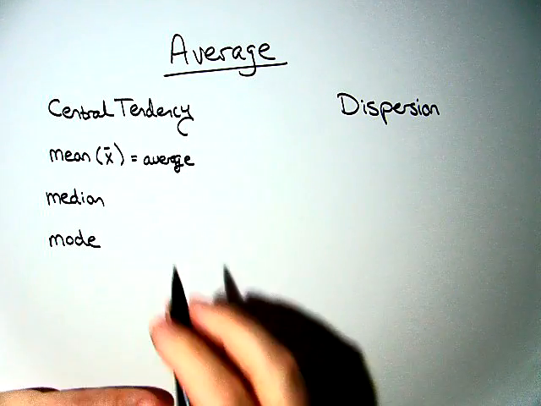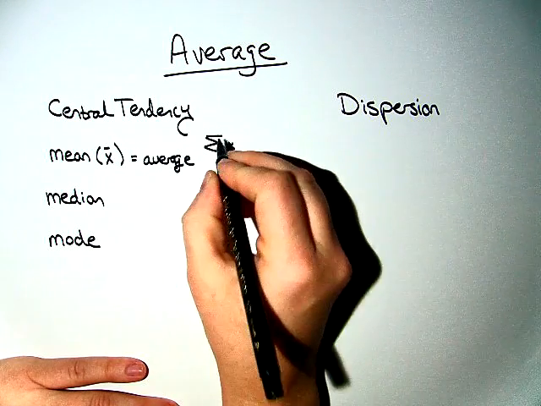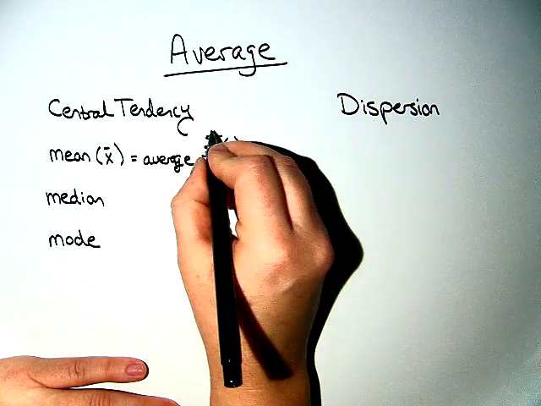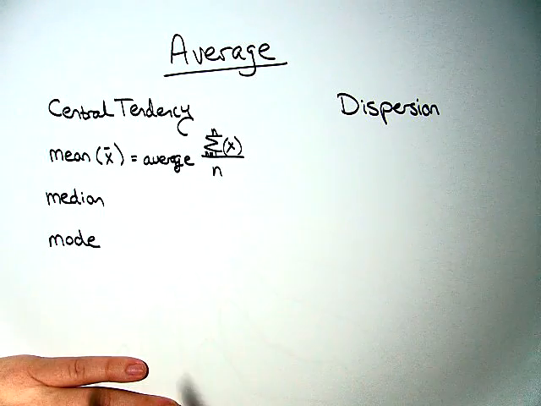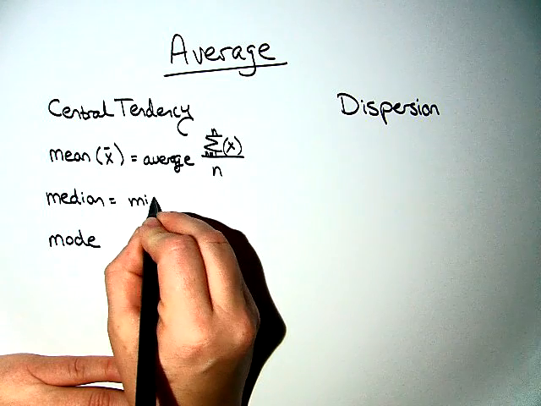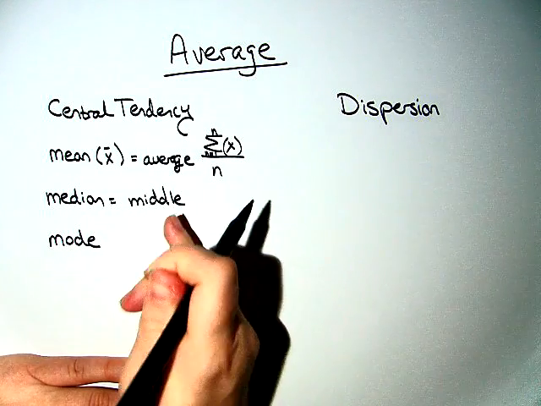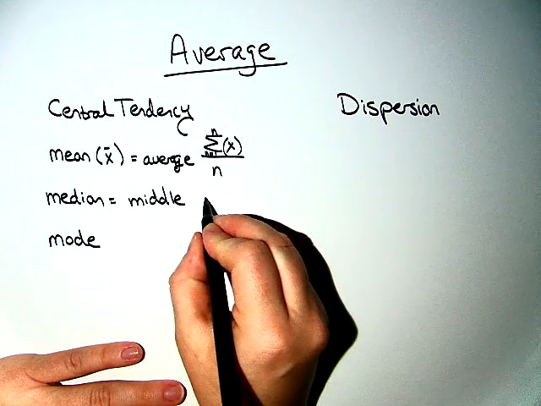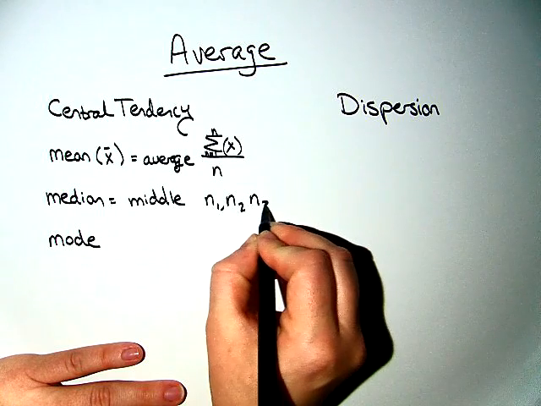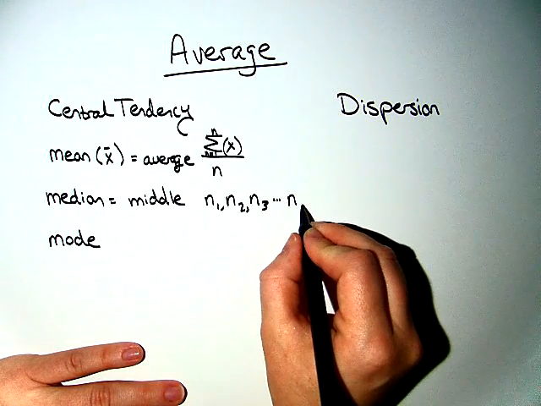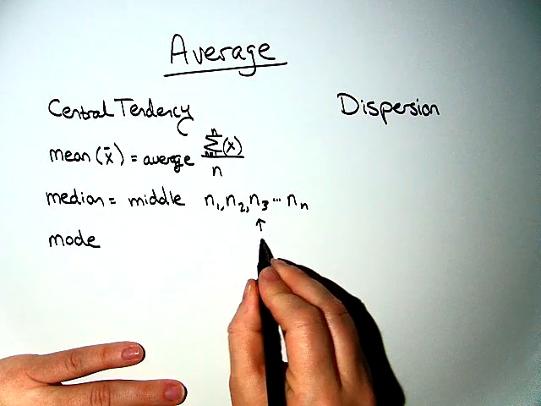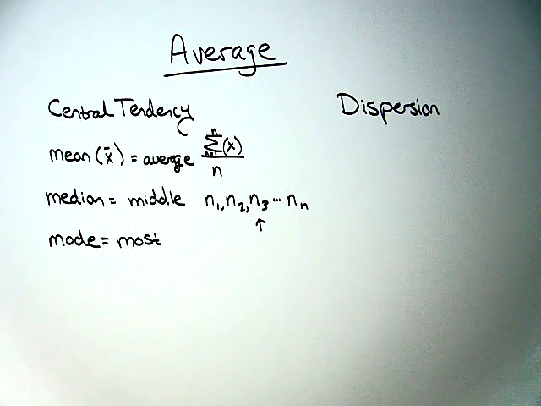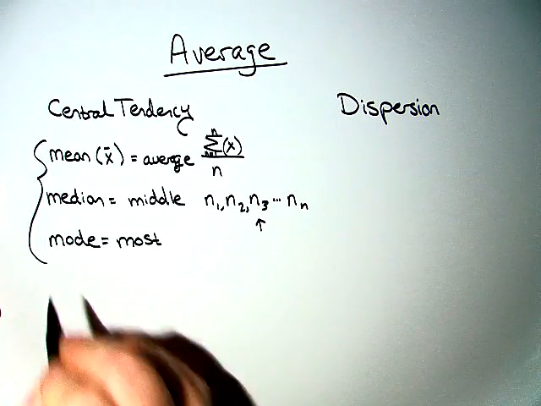The mean is also known as the average. That's where you take all of the numbers and you add them up. And then you divide by the numbers. So you start at the first number and you go to the end, and you divide by the number that you have in total. The median is the middle. That's where you line the numbers up from least to greatest and you pick the middle number. So if you have number 1, number 2, number 3, and you keep going on to number n, then your median would be the middle number. And then the mode is the most frequent number. It's the number that appears the most often. So this is measurements of central tendency.